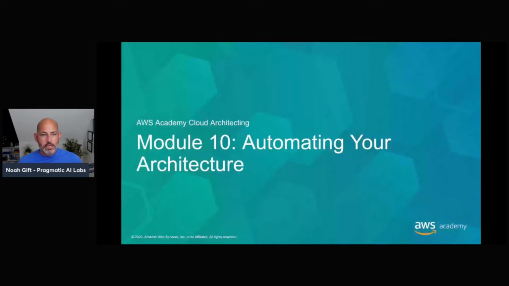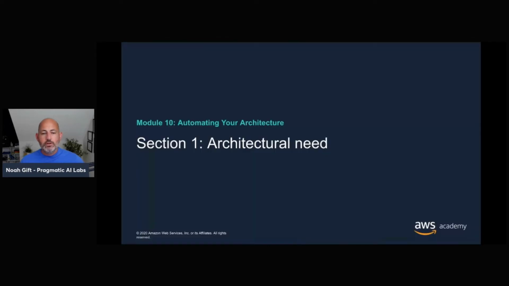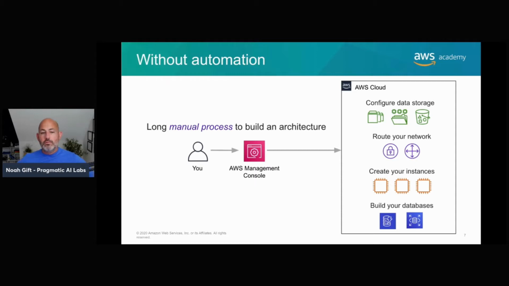And in particular, what I can do is start off with talking a little bit about what we're going to cover. In a nutshell, we're going to talk about why it is such a big deal to automate, and why it is so important. Well, in particular, a long manual process to build an architecture can involve lots of different steps.